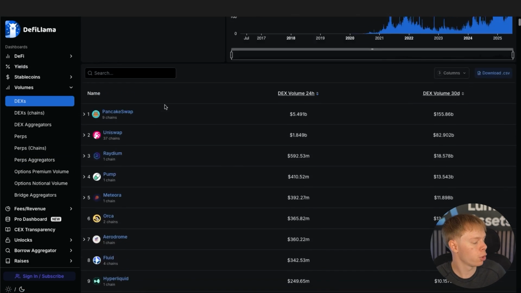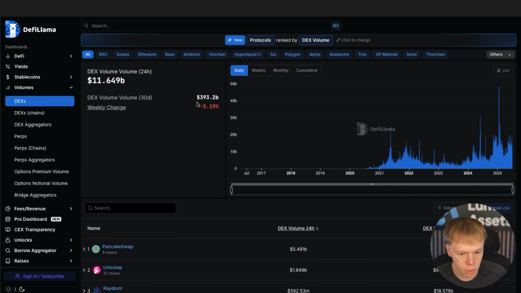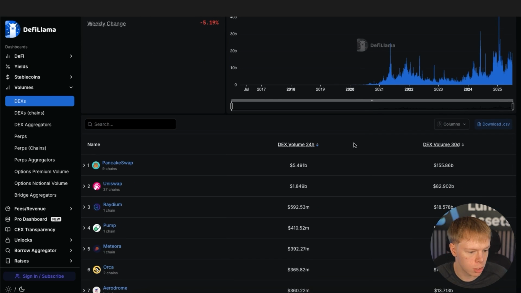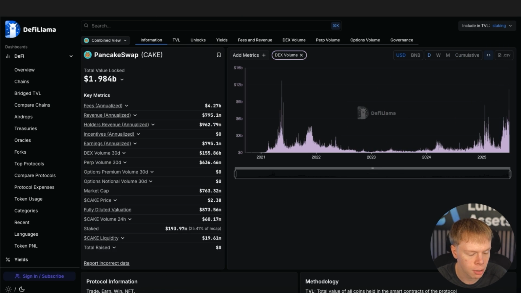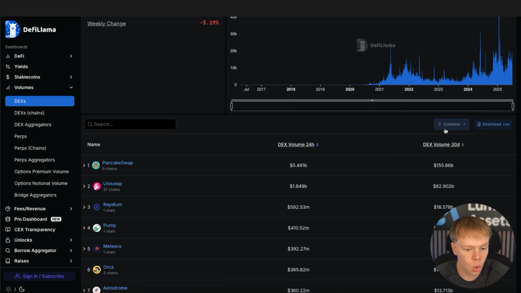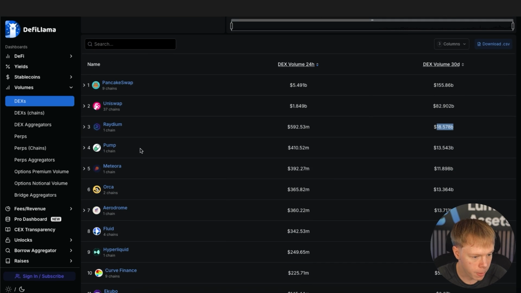Now, one thing that people often overlook about DeFi Llama as well is actual volumes. One of the things I like to do on DeFi Llama is look at what's trending when it comes down to volume and provide liquidity there. You'll notice that Uniswap has nearly $83 billion in volume over the past 30 days, yet PancakeSwap has $156 billion in volume. So I definitely want to be providing liquidity over on PancakeSwap to make sure I capture that. Why? Because if we take a look at Uniswap, you'll see they have $5 billion in TVL, yet PancakeSwap only has $2 billion in TVL. They have a higher volume to TVL ratio. Simple as that. There's also Raydium over here doing some solid volume. We have Pump Fun, Meteora, Orca, and we can continue to go on down the list.